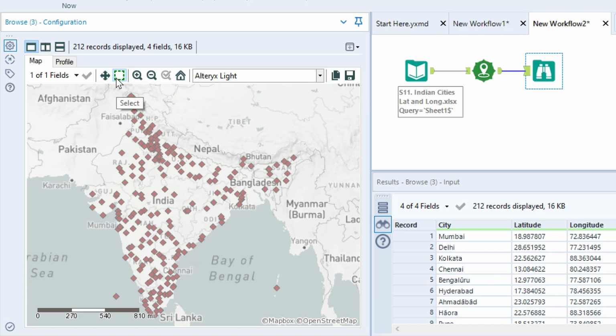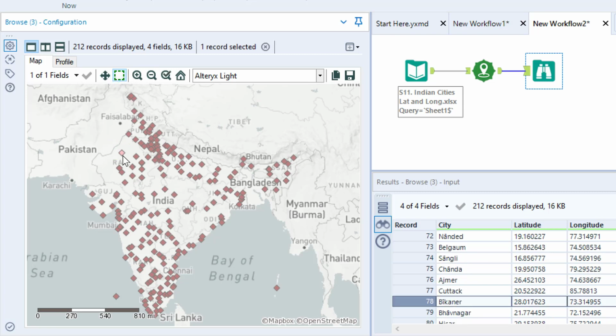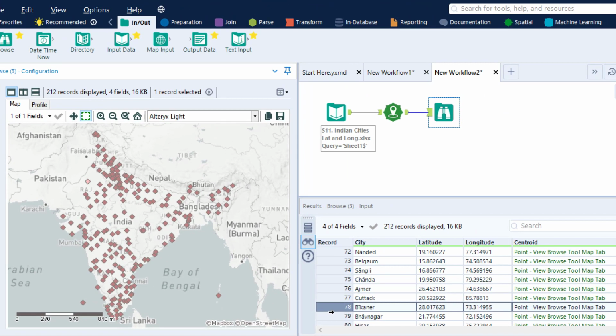For example, if I select this option and if I select this particular region, carefully observe this region information would be given in this row number 78. You see 78 row number. I can also highlight on this point and I can just copy the location, latitude and longitude. On the other hand, if I select something from here, you see if I keep on selecting the option, here on the map, it's very light, but you can see it is getting selected here. If I select row number 72, you can see this 72 latitude, longitude selected. That's what you call as Nanded city here.